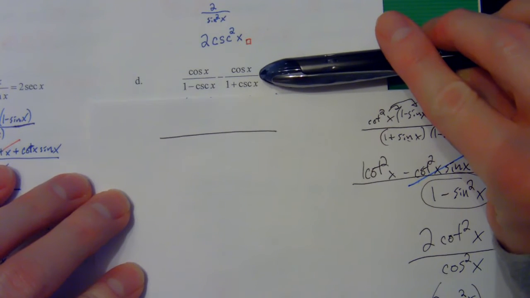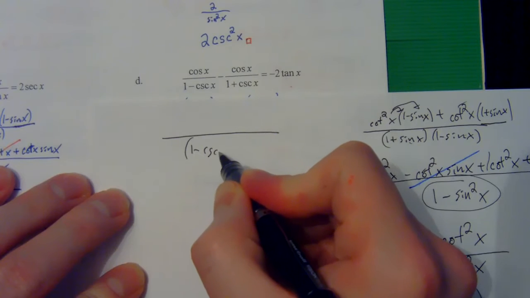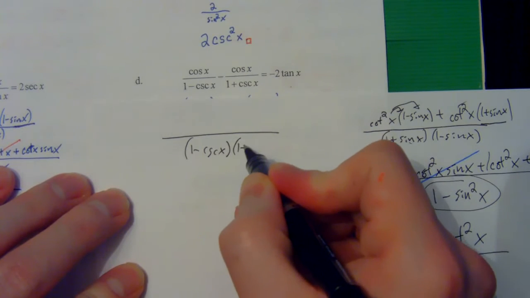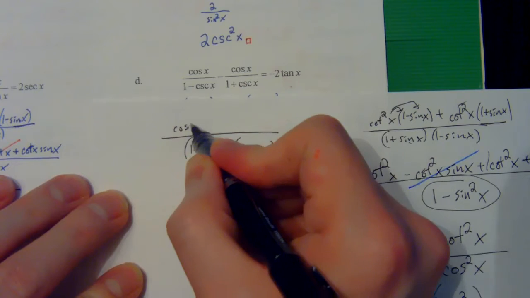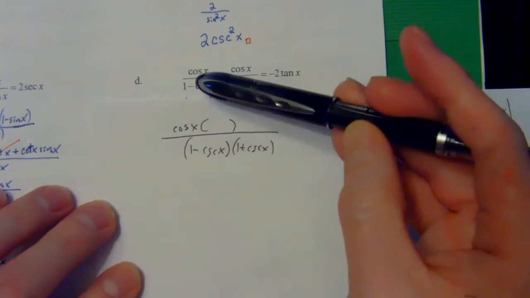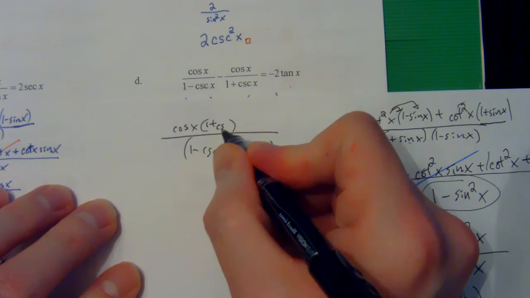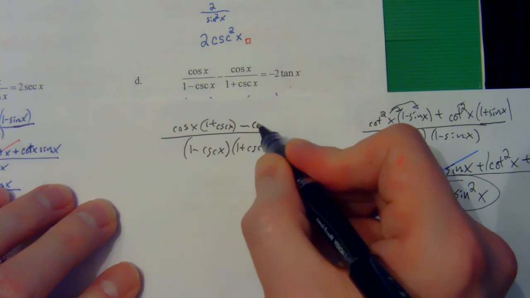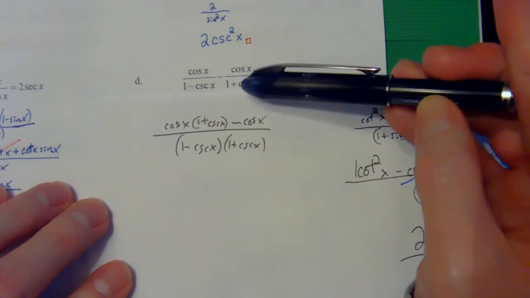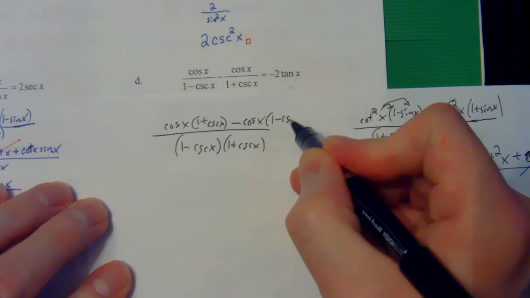So I'm going to subtract the fractions, which means I'm going to smush those together, just create my common denominator. And then on the top part, you got that cosine. Remember, match up the new stuff. So you already got the 1 minus. The new stuff is the 1 plus. So you squeeze that in right there. And then that minus carries down. That cosine is going to carry down. And then match up the new stuff. So you already got the 1 plus, but you're missing that 1 minus. So squeeze that in there.